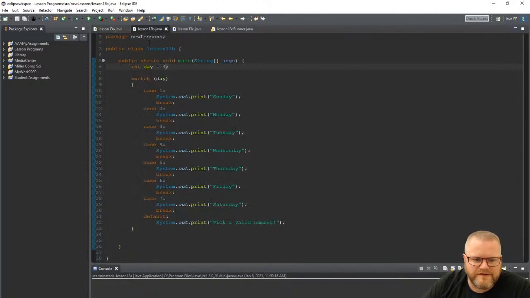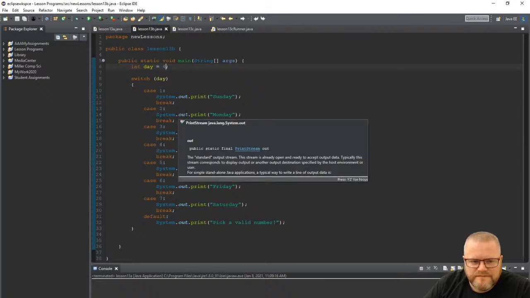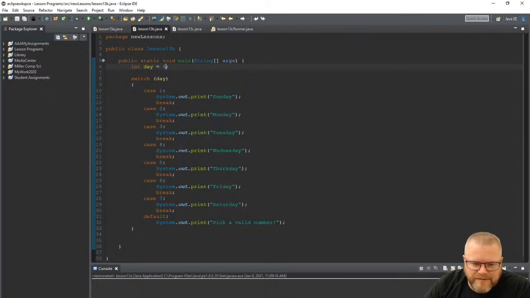Now when we go to the switch example, it takes up fewer lines of code, a little bit cleaner, but it has this default option in here, and the option's there with the else ifs as well. I think this was just a little bit simpler. So when I run this one, the value of day is 4, so it prints out case 4, which is Wednesday. If I give it a number outside of the option and I run it, that default takes over and says pick a valid number.